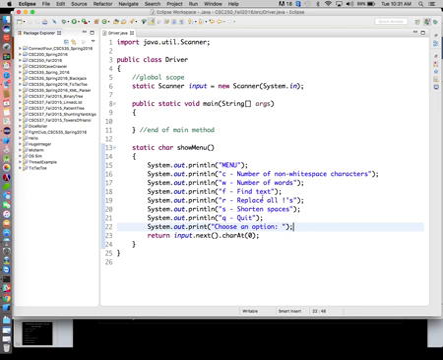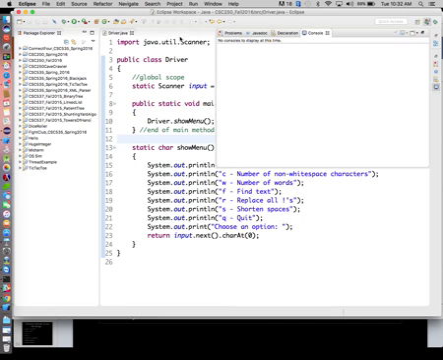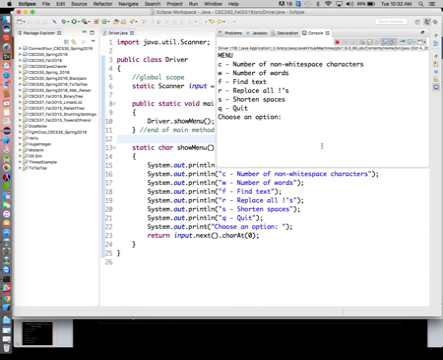Okay. So then when we want to show this menu, because this guy has static in front of it, that means he's owned by the class. We call class methods using the name of the class in which the method was defined. So to initially show our menu, we'll say driver.showMenu, like this. Go ahead and run our program. Here's our new menu. Choose an option. Doesn't matter what I put in. It reads it in. It's going to return it. I'm not using it. So, okay.